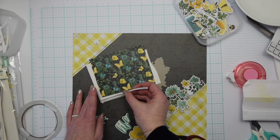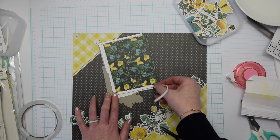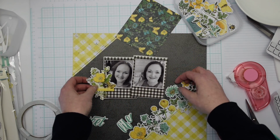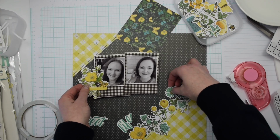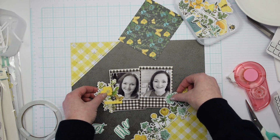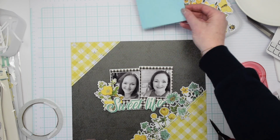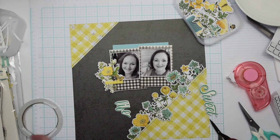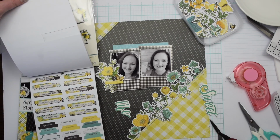So the journaling for this layout is a little bit longer and a little bit personal. And so I wanted to make a pocket behind my photos to put the journaling in. So I just took a few strips of 1/8 inch foam adhesive. This I get from scrapbook.com. And I use that to make the pockets behind my photos, or really any pockets. By having that little bit of the foam there, it makes whatever you're sliding in and out of the pocket super easy. So I trimmed down that piece of pattern paper, that blue pattern paper, to fit behind my photos. And I'll come back and finish that up in just a minute.